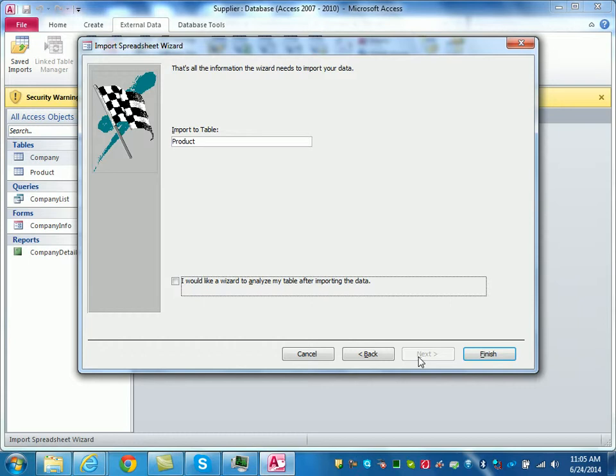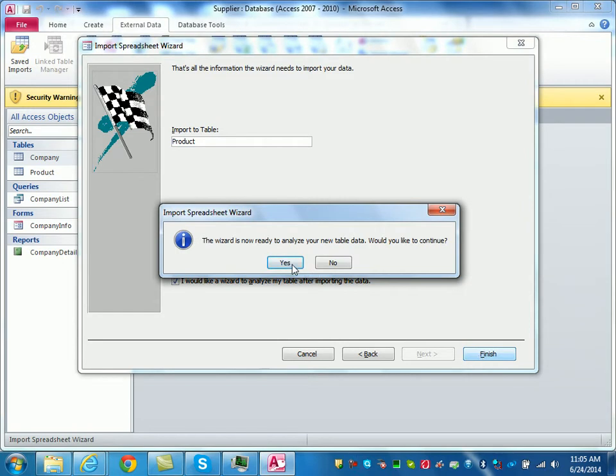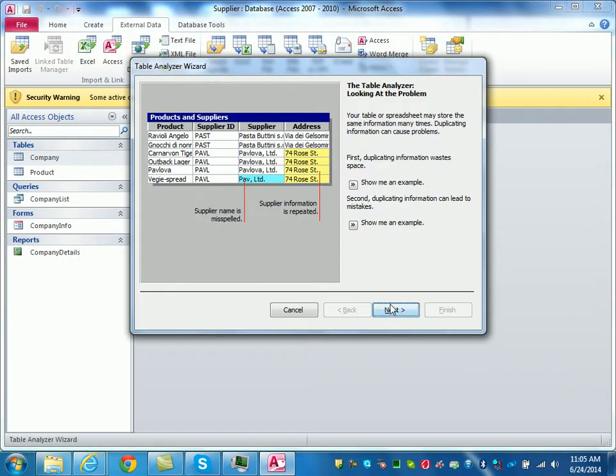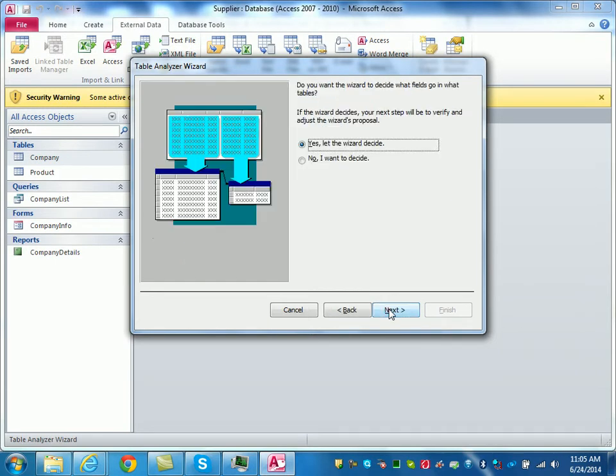Import the product table. Do not save the files in the imported steps. So I push finish, right? Do I click this button right here? You can, if you are going to repeat that every day, taking from one Excel sheet to the database. So you can save it so that you don't have to repeat the steps. Okay, and then I'm just going to click finish, and then next, and then do I want to let the wizard decide or what?